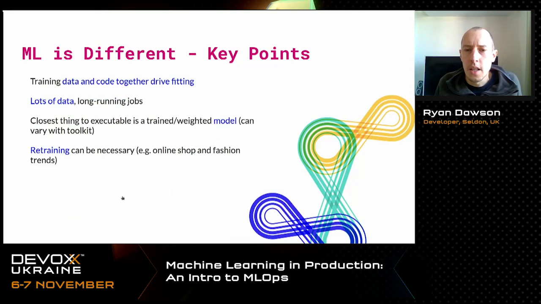For now, the key point is that MLOps is different from DevOps, mostly because of the role of data. In particular, models are built by extracting patterns from data using code, so the training data is a key part of the model. The training data volumes can be large, and that leads to complexity in storing and processing the data, which there's specialized tools to help with.